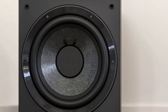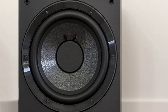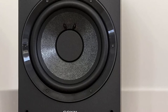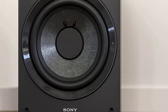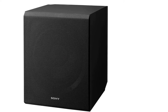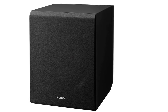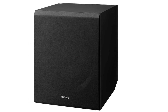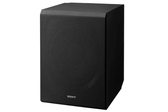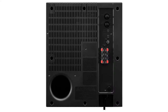The Sony SACS9 is a compact subwoofer suitable for smaller home entertainment rooms, allowing you to tuck it out of the way and clear up some floor space. Due to its size, the reduced baffle area also eliminates distortion for bass that is clean, clear, and immersive. Its anti-distortion design is also found in the 10-inch driver, which features a cone made of foam microcellular material that is sturdy, minimizes vibrations, and doesn't deteriorate over time like paper. The inside of the enclosure also features damping material and a vibration-minimizing design that absorbs the pressure waves coming from the rear of the sub.